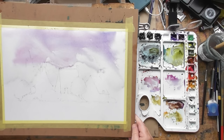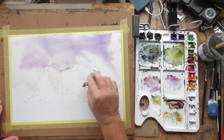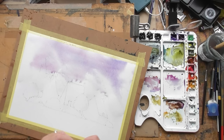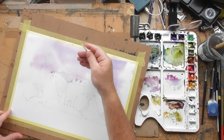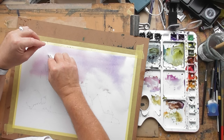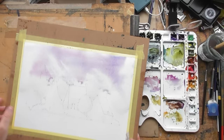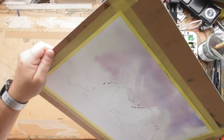I'm just going to lift up a bit of the excess water, just to help those streaks be a little bit more prominent. We'll just get a bit of a handkerchief, just roll it into a, oh that's broken, that's not good, roll it into a little roll like that. There we go, we'll just create a few little streaks there. And give it a shake, put some of that water through there.